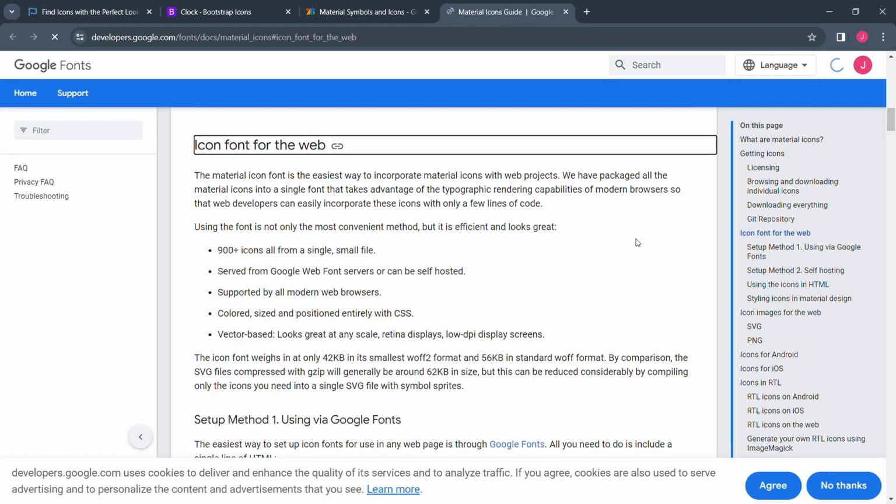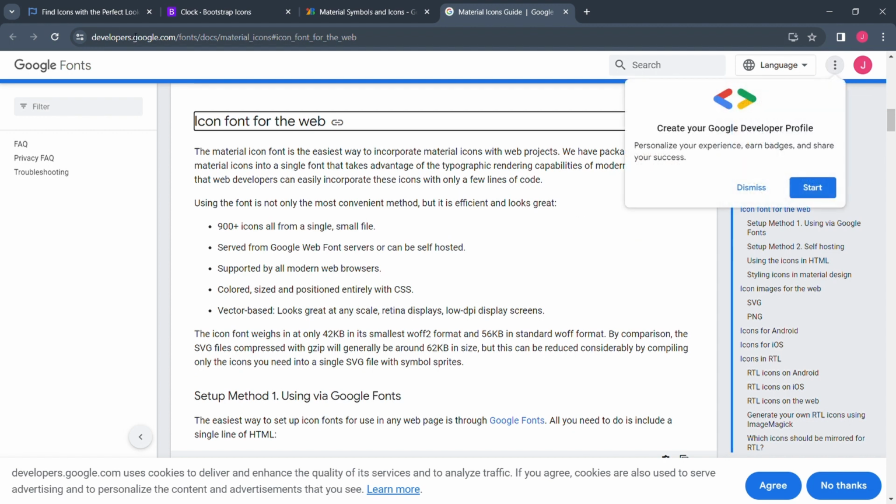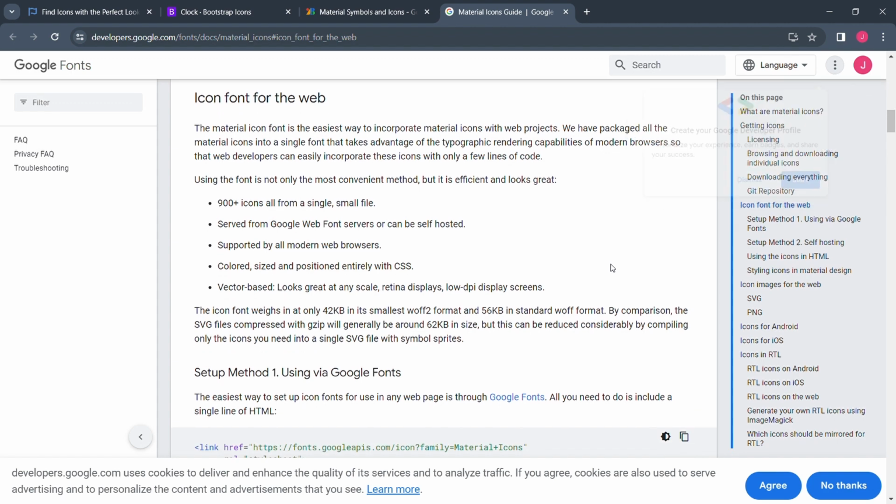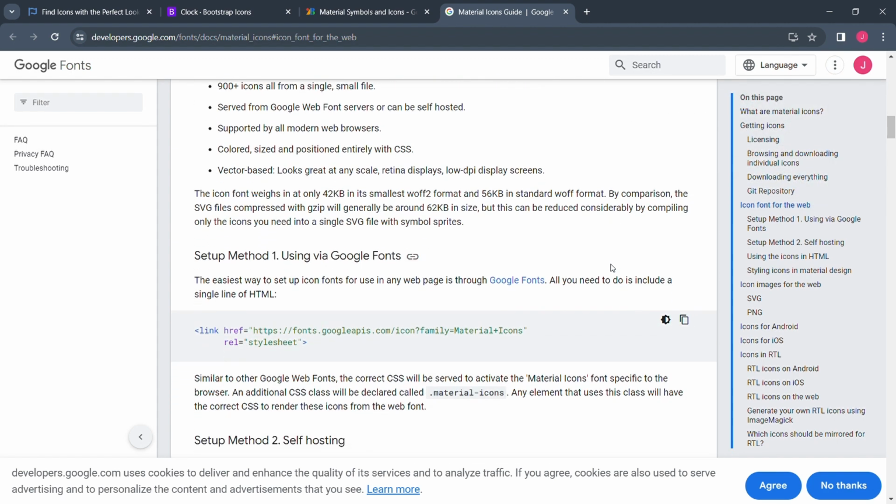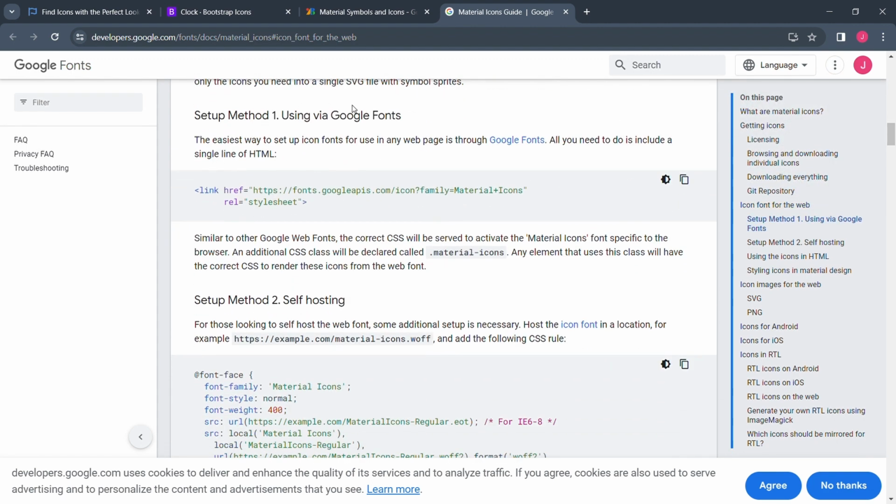Then this site is still the site for Google, but this one's for developers.google.com. Here they're telling you how you can add the CDN, and you can see this is the CDN. You can just read through this document, but I've already read it and I know this is the CDN. So I'll just copy this CDN like that. Then once I've copied it, I have to paste it inside the head of my HTML. So let's go back to our VS Code and paste this code in the head of our HTML.